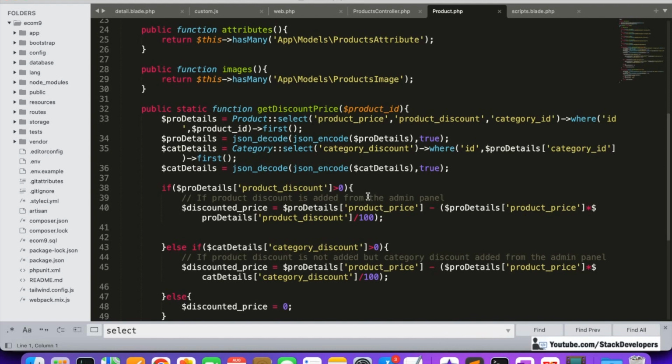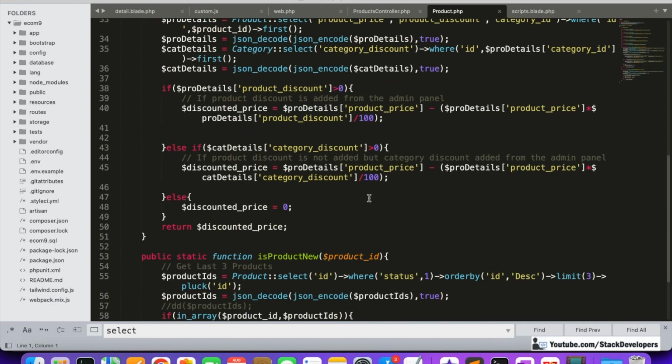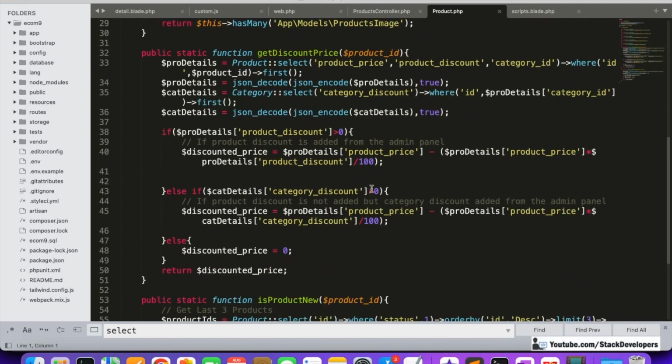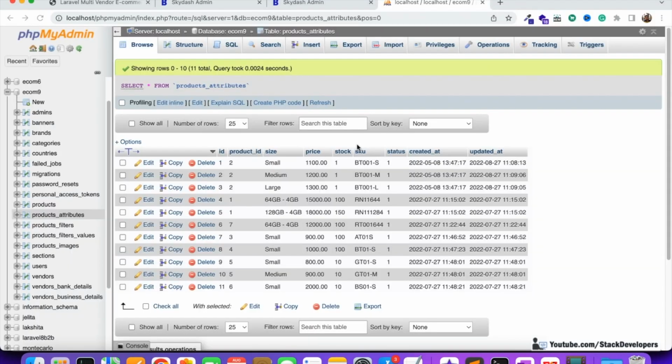So three things we are going to calculate here. One is the product price, MRP. Okay, product price, that is the actual product price, okay, before discount. And one is the discount price itself, whatever the discount we can say the discount. And the third one is the discounted price, means the final price after discount. Okay, so this one we are going to calculate.